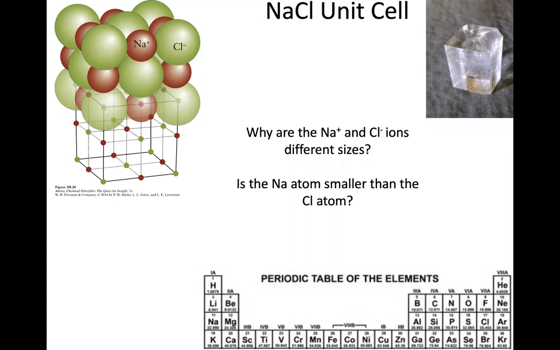This is taking us back to ideas that we had in chapter 7. In chapter 7, we were looking at periodic properties, and we were thinking about the sizes of ions and neutral atoms, trying to offer explanations and making predictions. So before I go with that, can you explain this? I got 2 different questions about the cation and the anion being different sizes, and then a comparison for the neutral ones. Let me send you a poll within this. Do you think you'd be able to offer a good explanation here? Going back to the ideas from chapter 7.